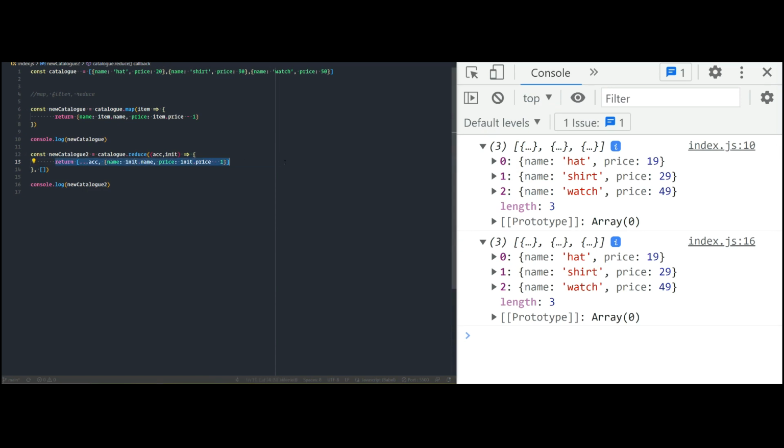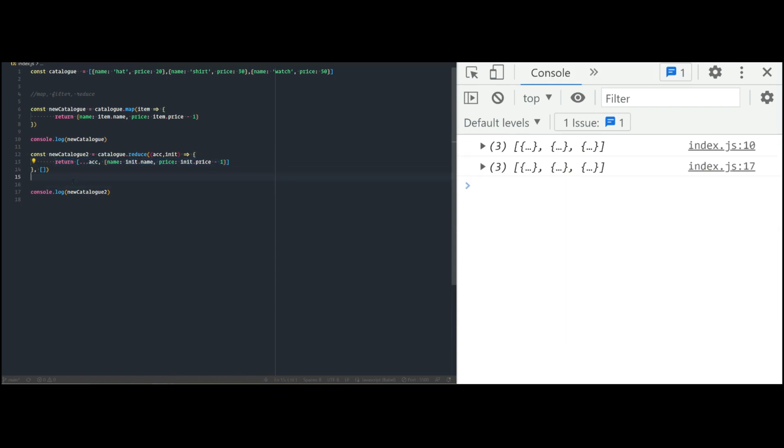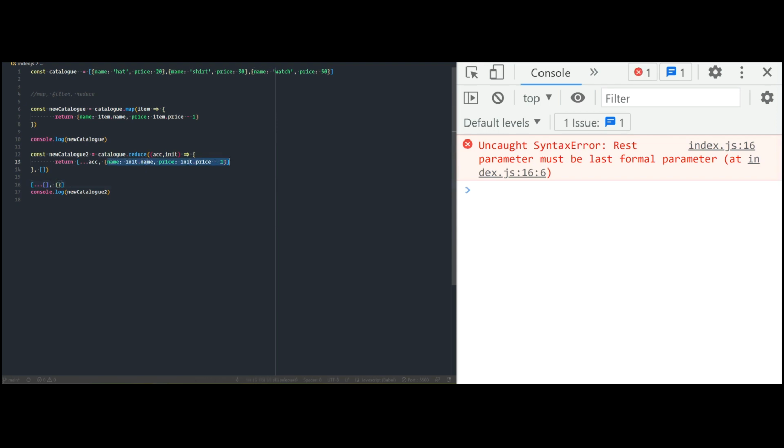Let's talk about this return statement here and why we need the spread operator like this. Okay, reduce is a loop. As it's looping through this array, first loop, our accumulator here is an empty array. Okay, so on the first loop, it reads this line. It says return, hey, return an array, and inside that array, spread in the accumulator, which is also an array, and then put in this whole new object where you modify the price by subtracting 1. Okay. Now on the first loop, when you spread in an empty array like this, it does nothing. It just pushes in the object.